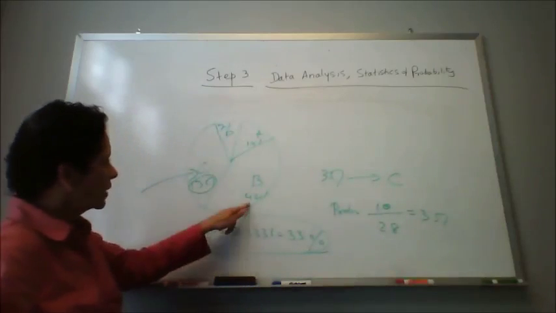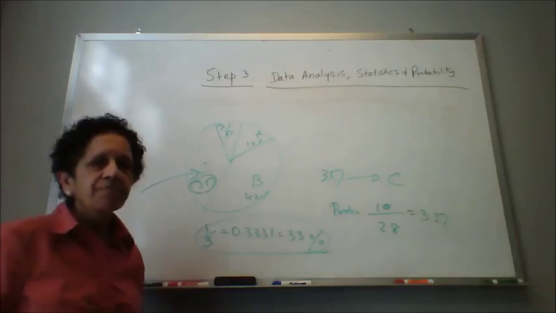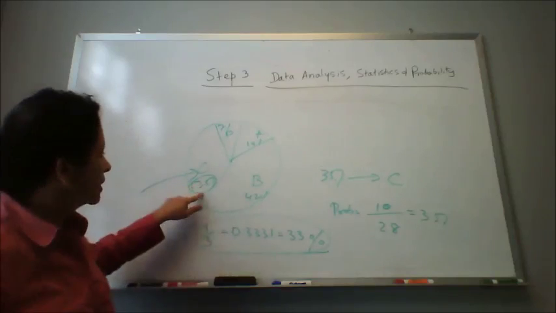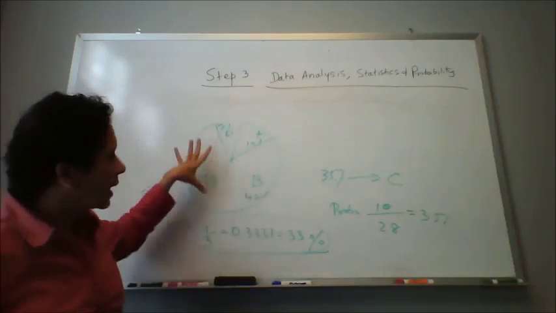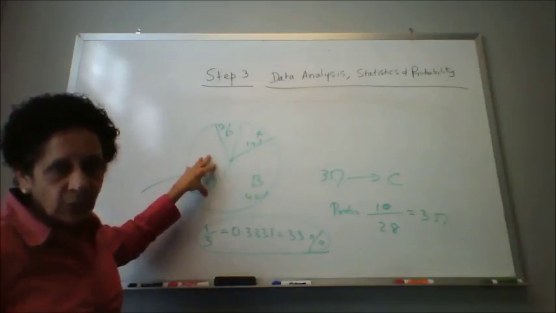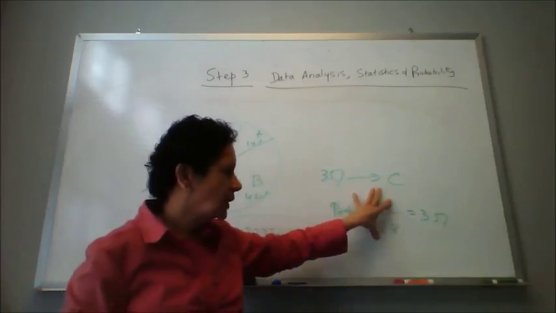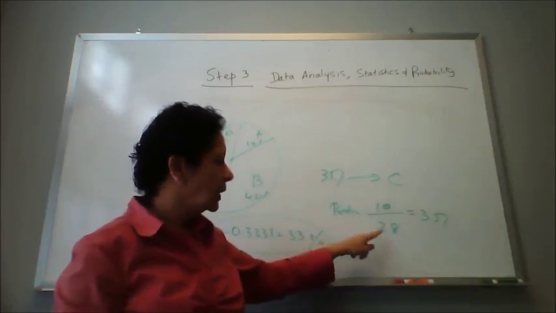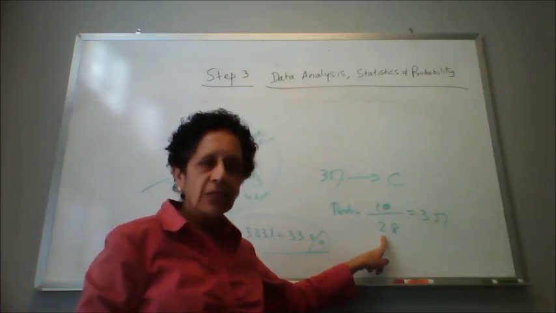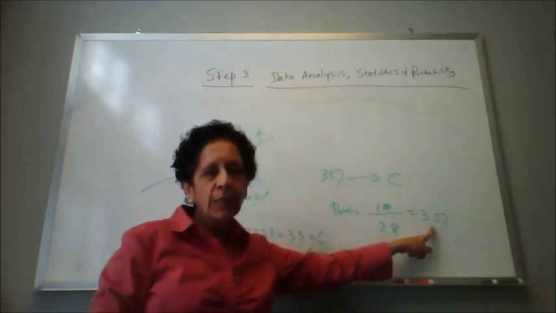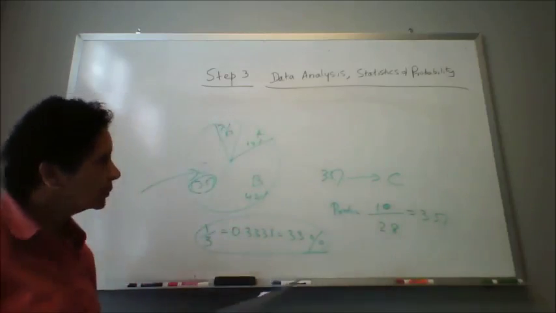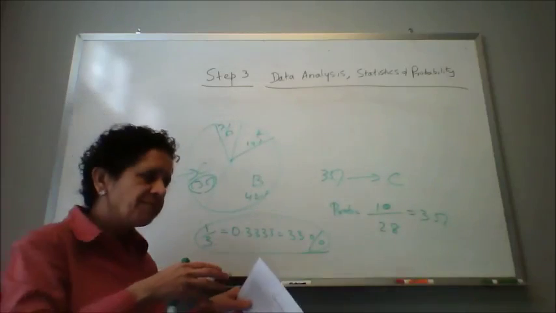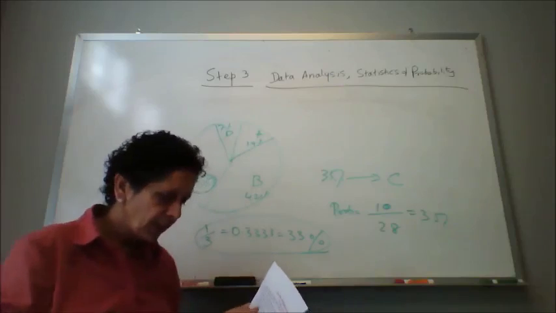So the pie chart, when it gives you the percents, you can look at the percents in 2 different ways. You can either say 35% of the class received a grade of C. That's one way of saying that. Another way is, if I pick a student randomly from the class, what is the probability that he's going to have a C grade? 35% probability. So it means the same thing, okay? So you can see how you can tie the graphs and charts with probability.